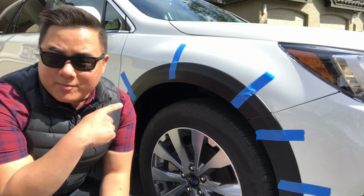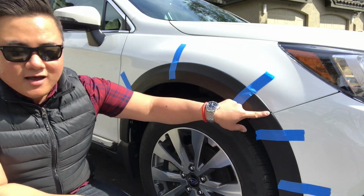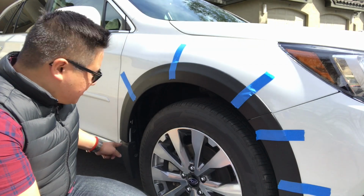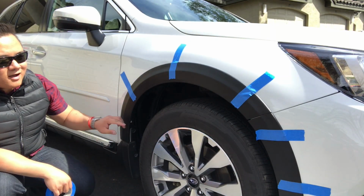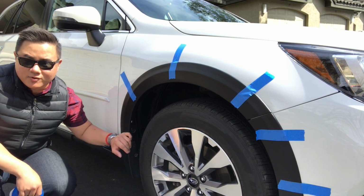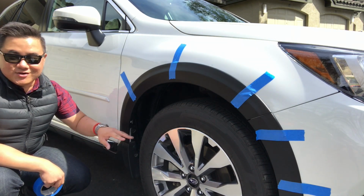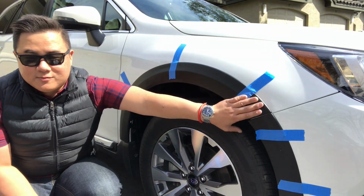Okay, so now we're going to step back and see exactly what that looks like from a distance. Again, what you want to make sure of is that this seam here looks okay, and the same thing with this seam here. It's going to be really noticeable, also because this is a white car, so you really want to make sure that you don't have lines of white cutting through this thing, and make it look as flush as possible.